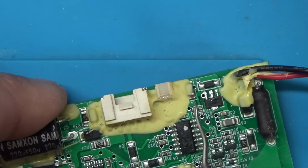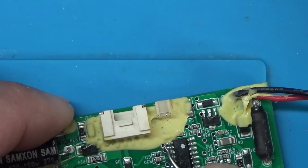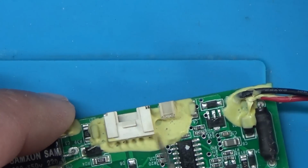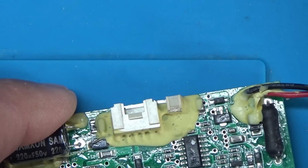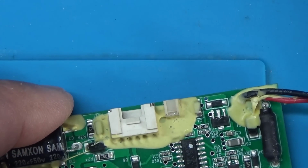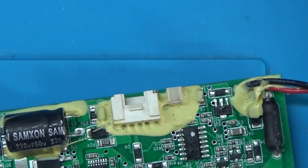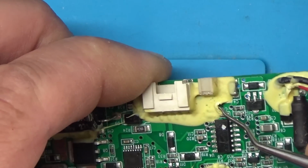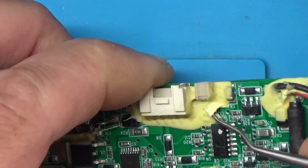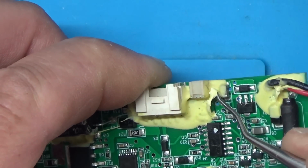Now normally I would heat this yellow stuff up because that's the easiest way to get it off. But I'm just worried about melting these plastic connectors here. I still might have to do that and just try and be a bit careful. Either that or try and cover them up with some Kapton tape or whatever. Right, so I've just heated it up a bit with the hot air gun on the hot air rework station, and hopefully we can get some of this off.